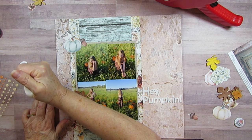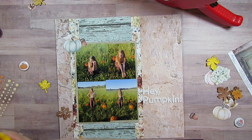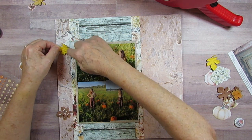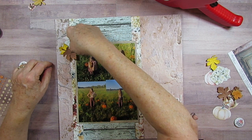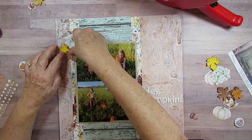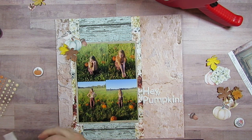I know I used some of these on a layout for my friend's grandson. I was helping her do his graduation pictures. She's like, "Oh, you gotta help me with the graduation pictures." I'll tell you, I wish I would have been filming when her other grandson graduated. We did a GQ page for him. It was so cute. And he always looks like such a fashionista. Or, you know, he's so fashionable that he always looks spectacular. It's like, I said, yep, he would be in GQ for sure.